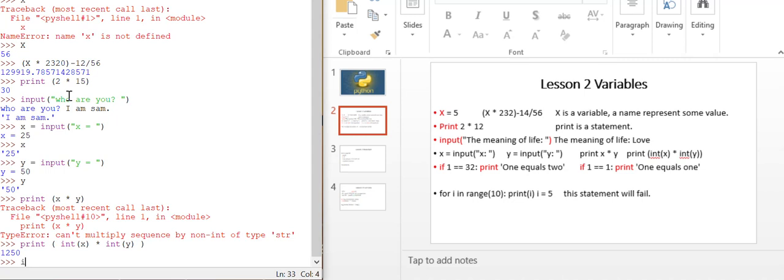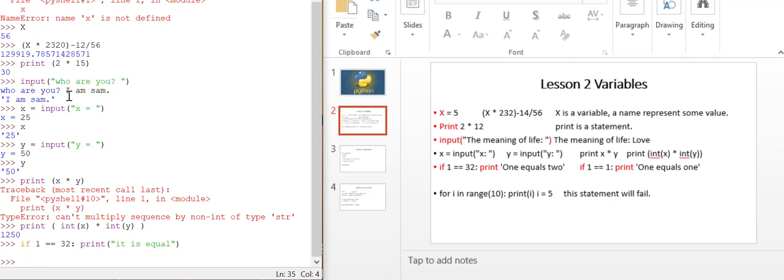Now let's say you're going to do an if statement. Again, this is the if statement. Okay, if 1 equal to 32, I want to print it is equal, right? Nope, it's not equal, so it's not printing. Let's try again and say 1 equal to 1.